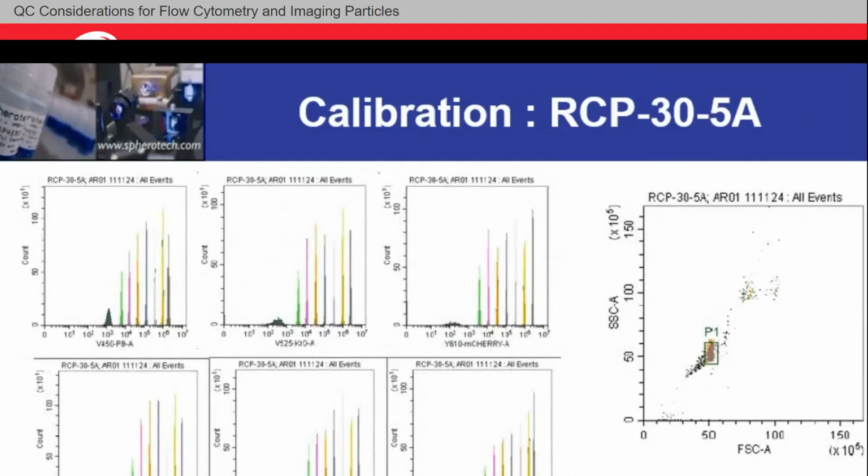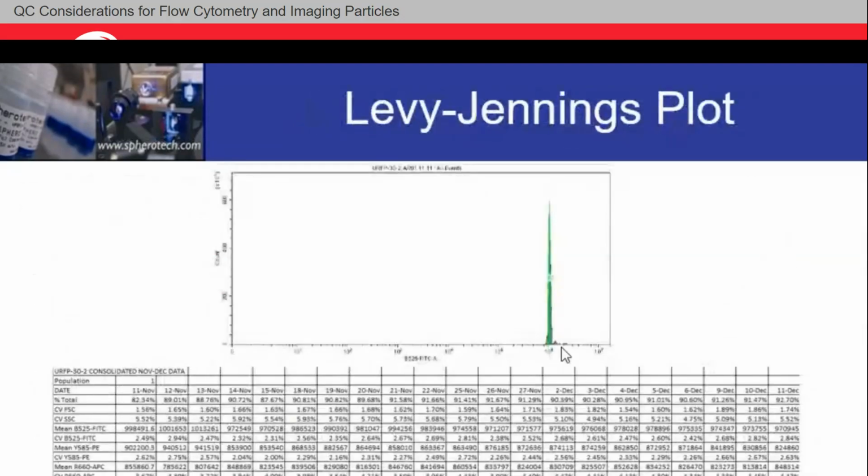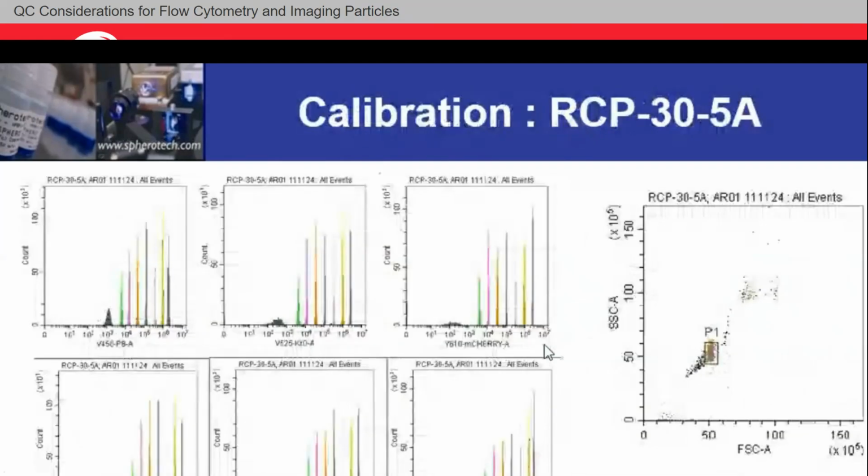So I know that every single one of these channels is represented, and I'm putting the 2nd to brightest peak, in this case the yellow peak, peak 7, on 10 to the 6th, on 10 to the 6th, on 10 to the 6th. Being very consistent means that every single channel might have a different voltage. I'm adjusting the voltages so that they're showing me a very similar concert. So I can expect one peak beyond that and all of the other peaks to follow suit. So when I run this every single day, I can have that expectation. If I don't want to get a separate alignment particle, I can use this 7th peak as my alignment particle.